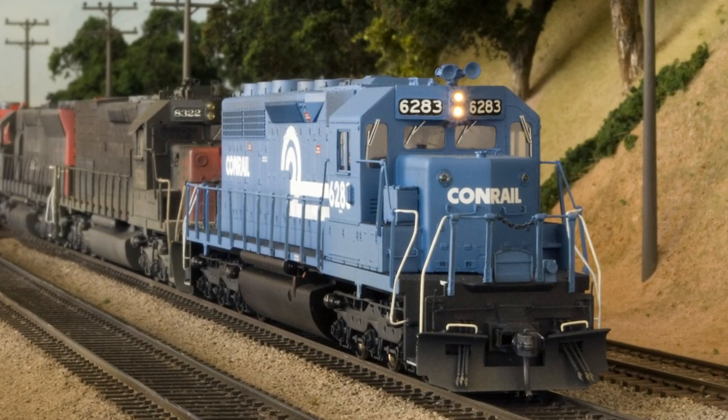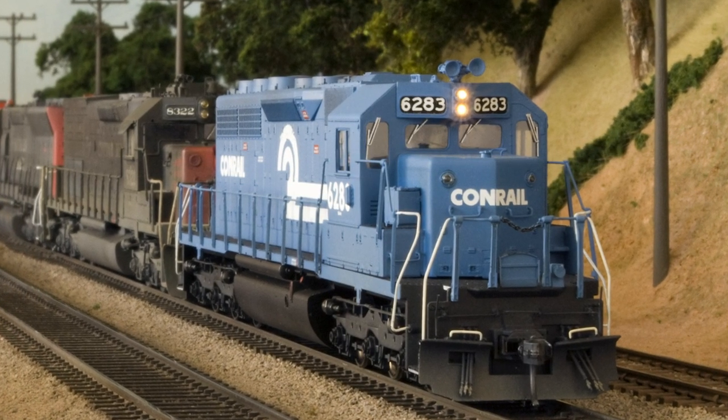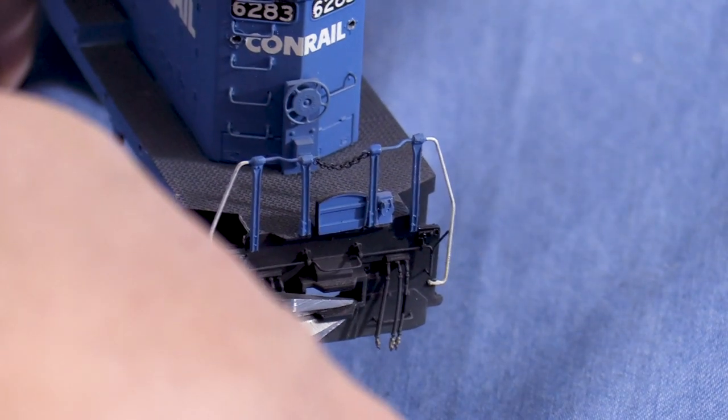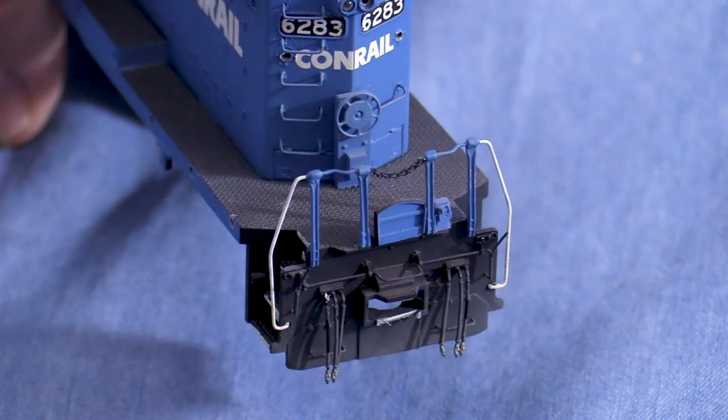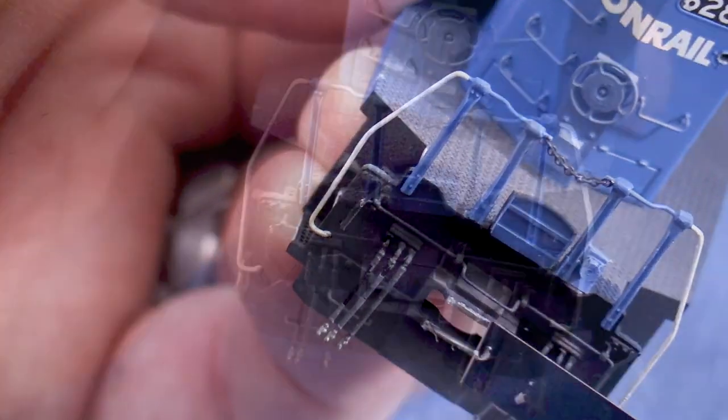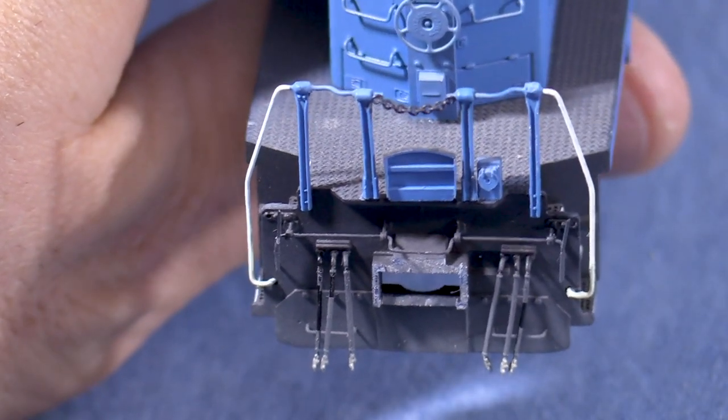I did all this with the knife, as I didn't see any good way to get a file in there. Once the paint is touched up, it should look fine. Of course it would have been better if I'd done all this when I was building the model for the first time. The rear pilot is a little more accessible, so I can use the sprue cutters to get started. Then I'll go back to the knife. It took a while, but I managed to get it done without breaking anything on this end.